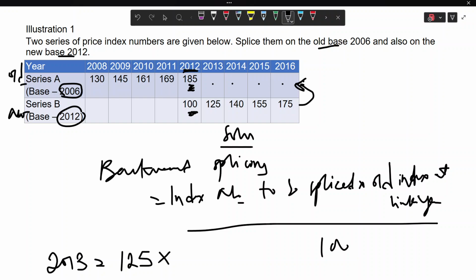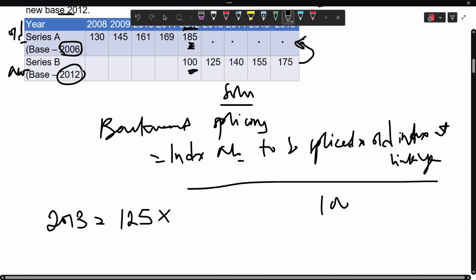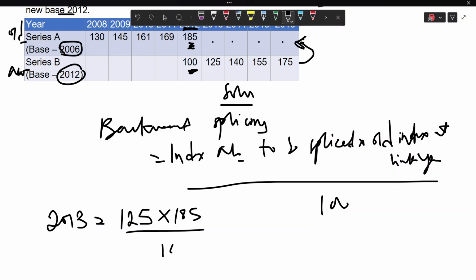So the old is 185, all divided by 100. Well, 125 times 185 divided by 100 is giving us 231.25.